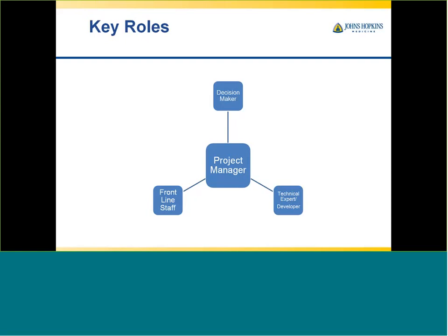As I just spoke about, frontline staff input is important. And finally, the developer or technical expert, Kerrie in this situation, it's important that we frame the information and the data in a way that's easy for her to use. I think my role many times is that of an interpreter or translator. Frontline staff have a feel for what's going on, but it may not be as technical or data-oriented. That's where, in working with Kerrie, it's about framing that and getting the data clean and ready to use so we can start building the simulation.